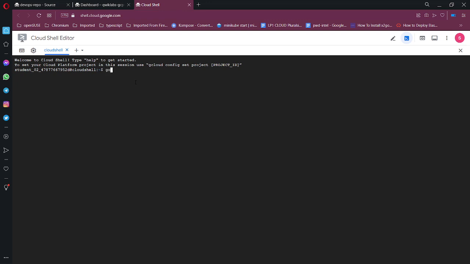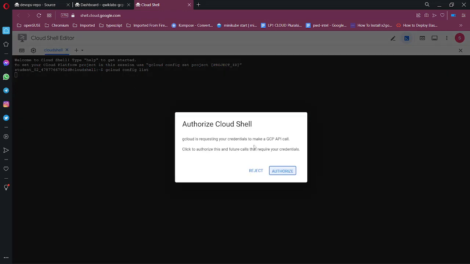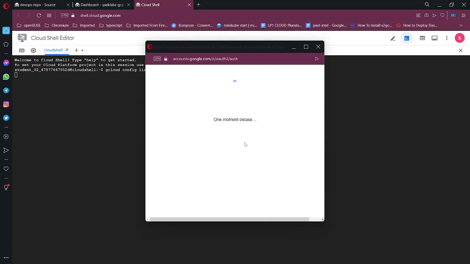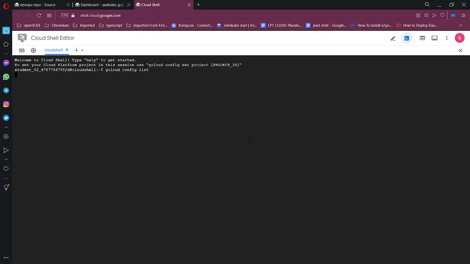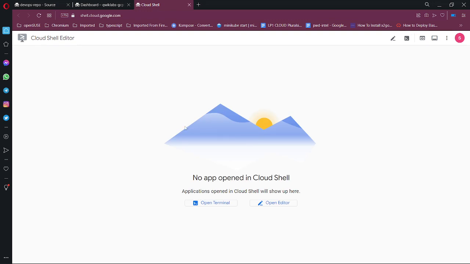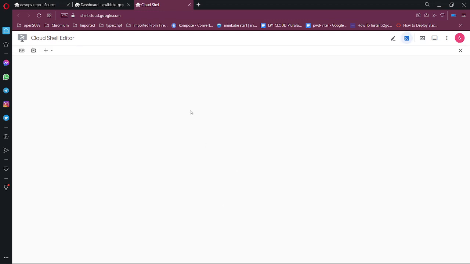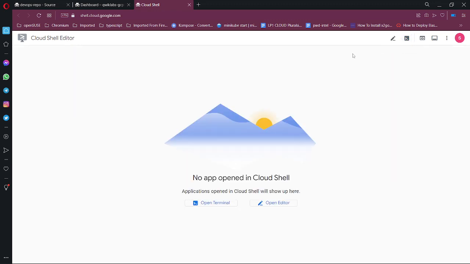And so if you run any command from here, it would not be run against that project. So let's see config list. Okay, let's see what's there. All right, so let's authorize the shell. See, because we haven't picked a project, it complains about that. Let me open terminal. When you don't see that in your shell, that means you haven't set that. I was trying to show us that, but unfortunately, because that wasn't set, it refused to do that.